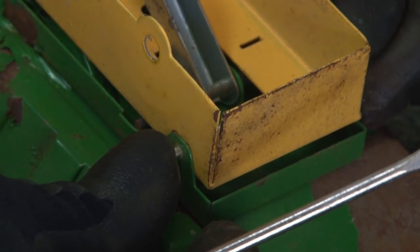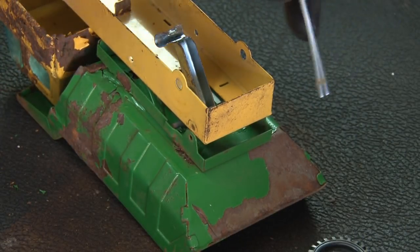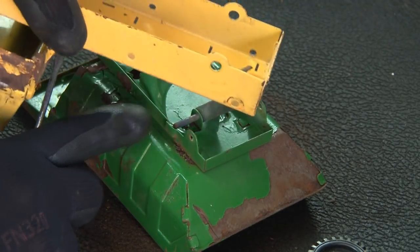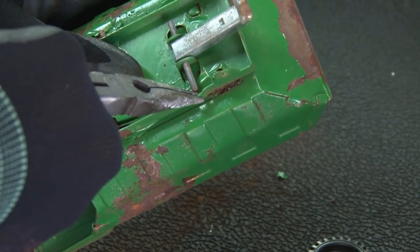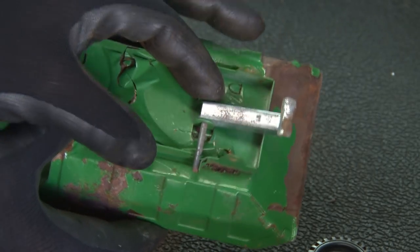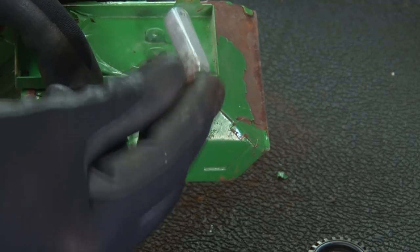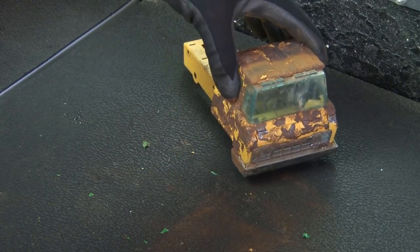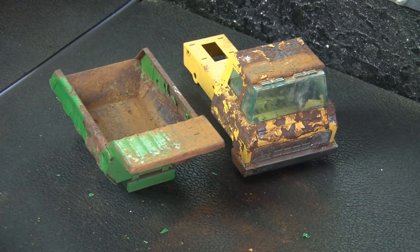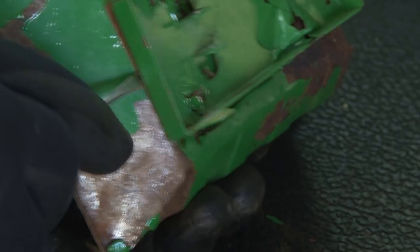One pin releases the bed assembly from the dump. Then one small tab has to be bent out to release the pin holding the lever. Two main body parts separated. Now it's time to disassemble the dump lift. A few small tabs and some coaxing from a screwdriver get the job done.